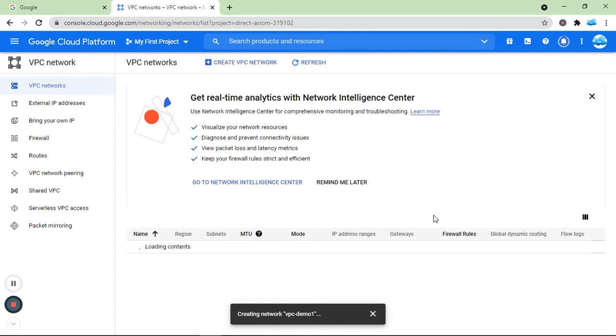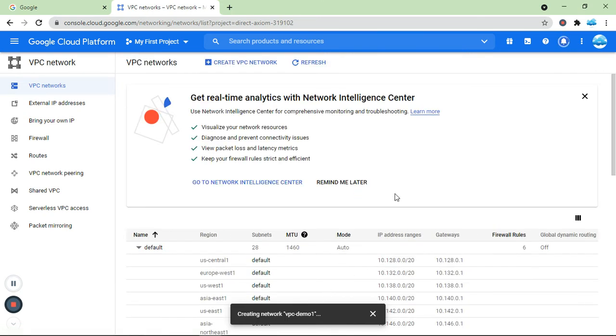Now you can see our console is creating the network, which is our VPC network VPC-demo-one. It will take some time, and once it gets created, we can see it in the same view. Like the default we have, the same way we will see our custom one.